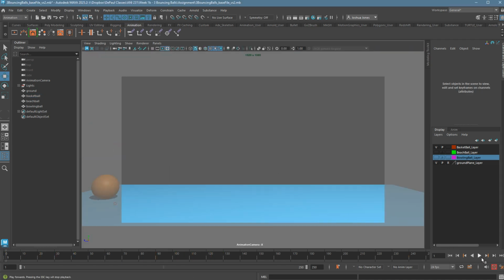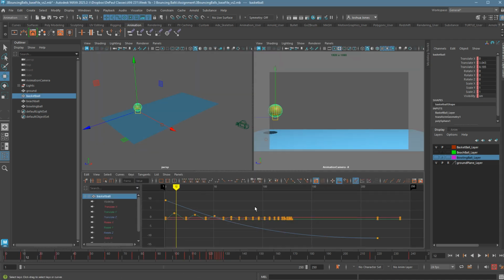Again, it's not going to look like it bounces, but at least now we have a sense of them. Now, I don't actually like it starting on the ground. I kind of want it to be up, and I don't like the fact that the first bounce is so weak and pathetic. So I'm going to fix that too.